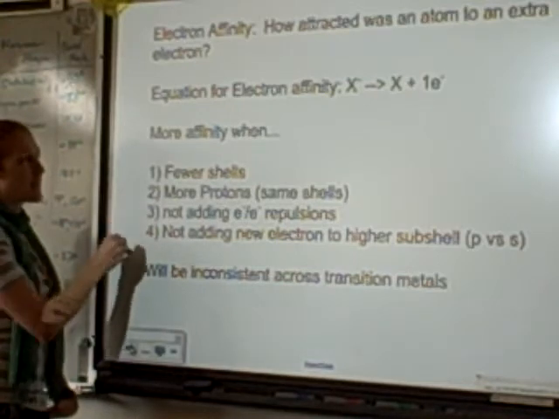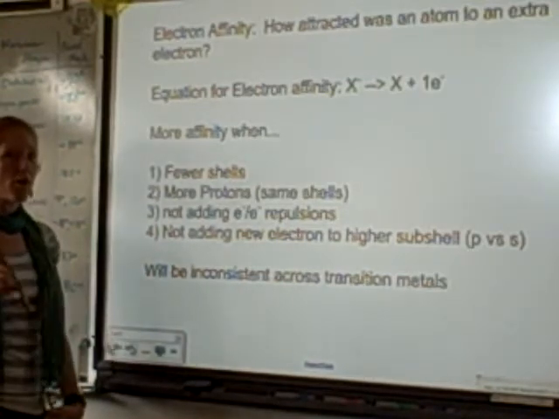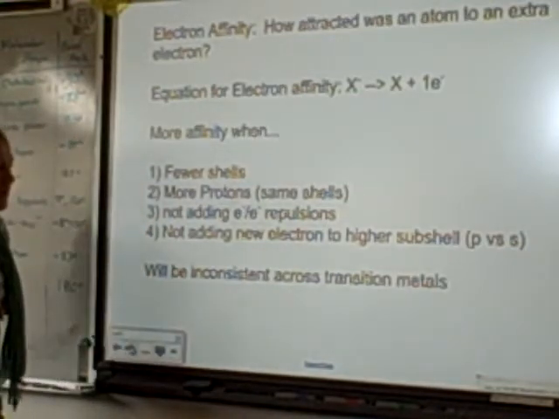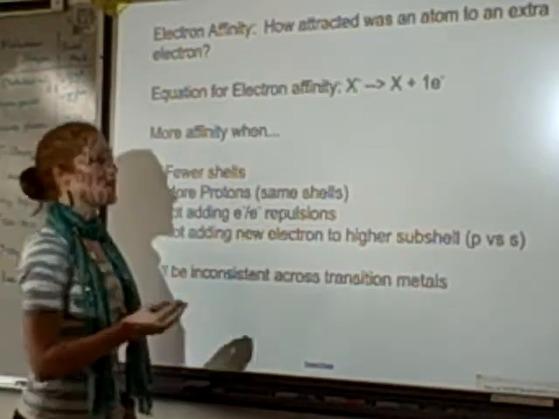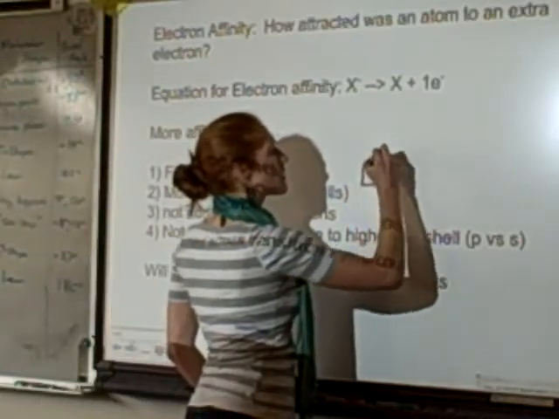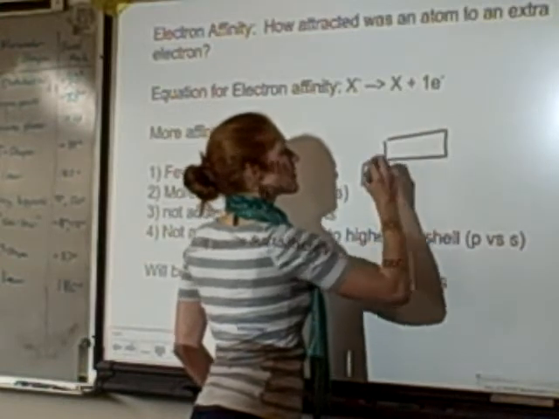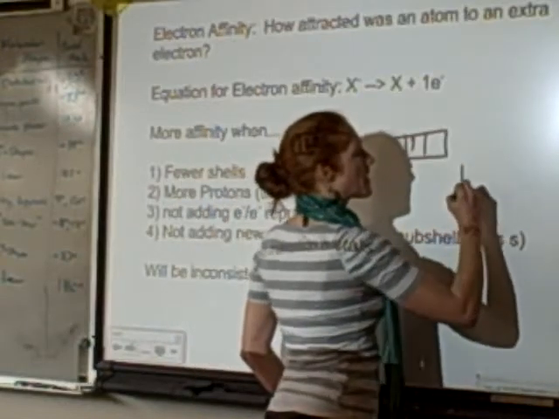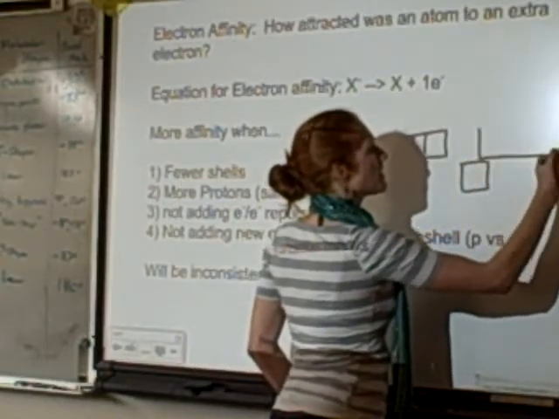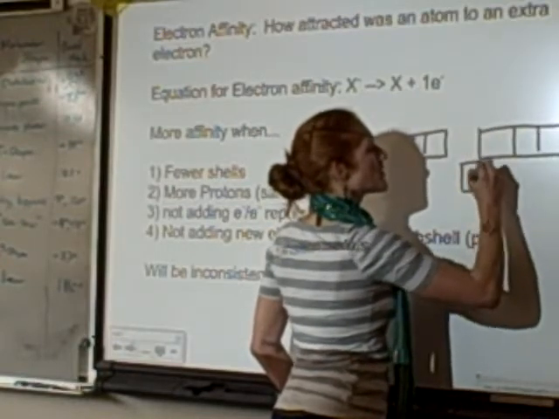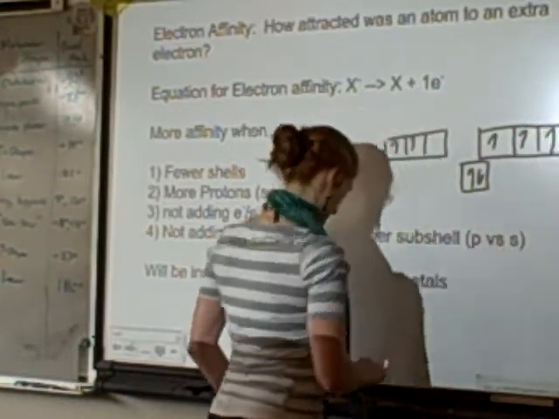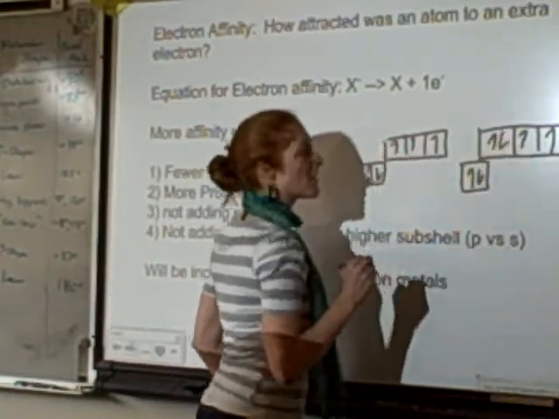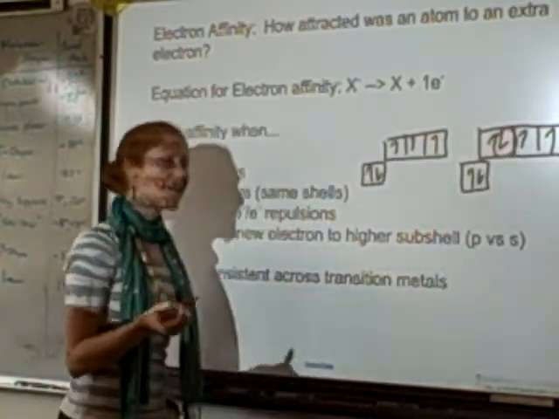And then these are really big in electron affinity. We break the trend all the time. So you're going to want to look at, are you adding electron-electron repulsion by adding an extra electron? So for example, if we're adding an electron to carbon, carbon has 4 valence electrons, so its orbital box diagram is 1, 2, 3, 4, versus adding an extra electron to nitrogen. Nitrogen has 5 valence electrons, so 1, 2, 3, 4, 5. If we add an extra electron to each of these, carbon places it there, nitrogen places it there. This has electron-electron repulsion. That's not favored.